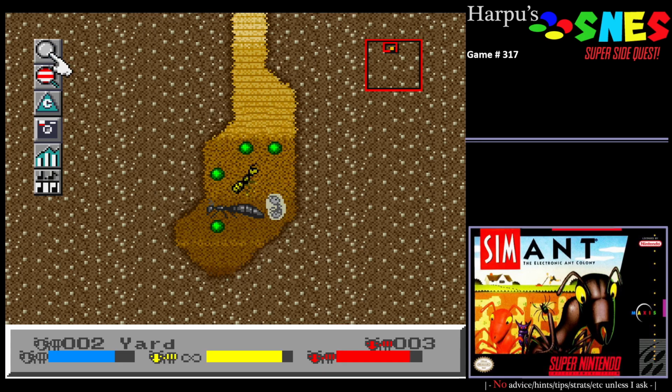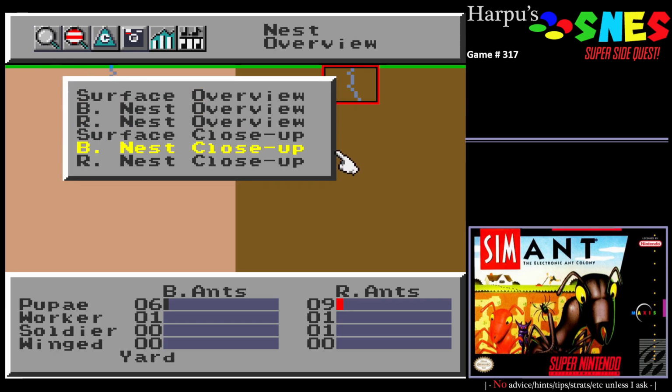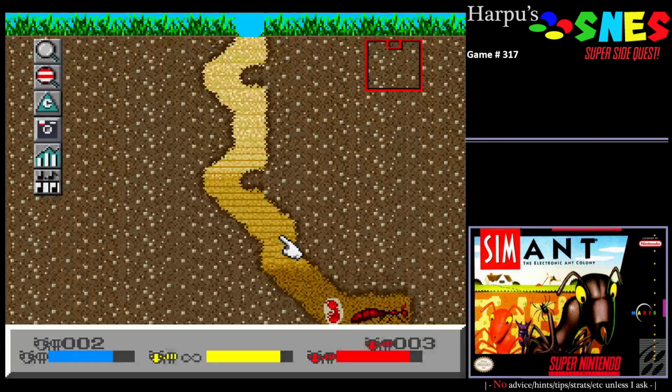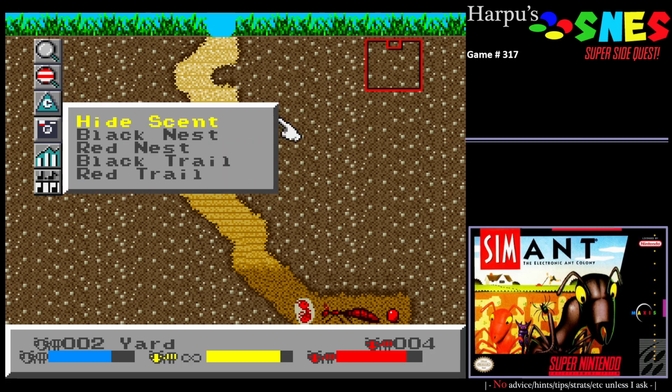Anyway, now that we're chilling, since we have food. Before we do that, we can look at a nest overview. I'm sure you guys understand. This just shows us our nest, and then we can look at an overview of the red nest. And then you can actually go look at the red nest. They let you just see what the AI is doing. So those are the top options, just overviews and a fast way to look at the close-up.